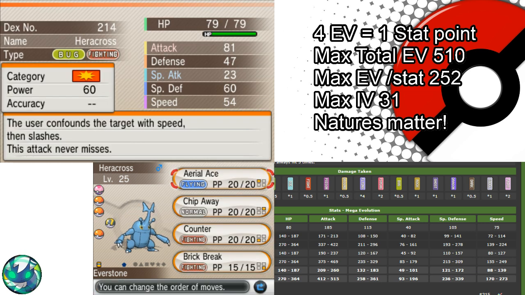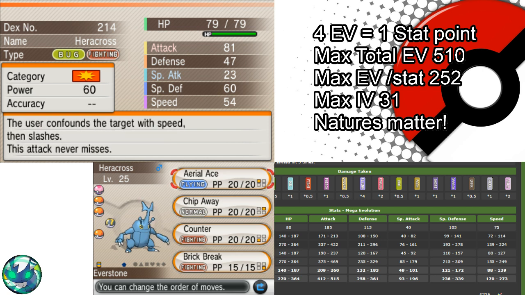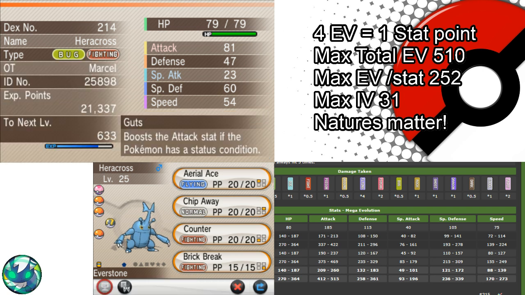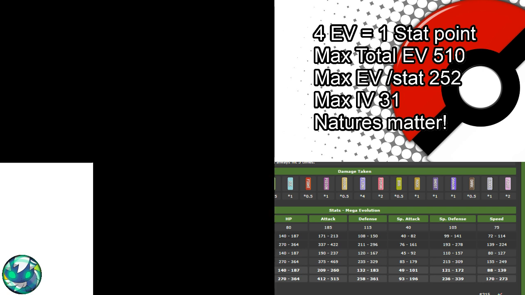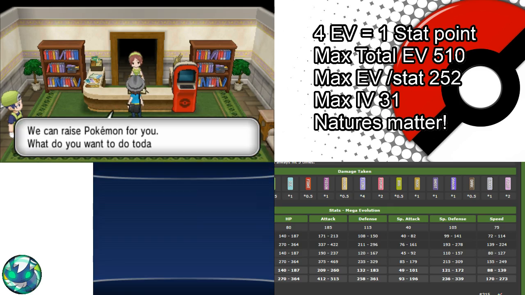Okay, so I'm training attack here, right? So if I look at the attacks it has right now, that means all the attacks are good. But of course, we want the strongest attack with the higher power. And we will do that later. After training this Heracross, I will also explain how you can get special attacks, like an attack that a Pokemon cannot learn through normal evolving and stuff like that. I will teach that after this, because it's also kind of complicated.